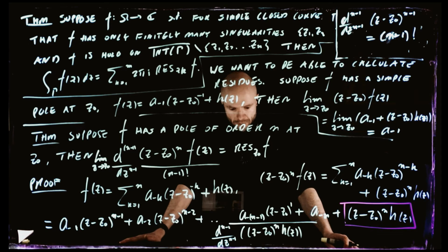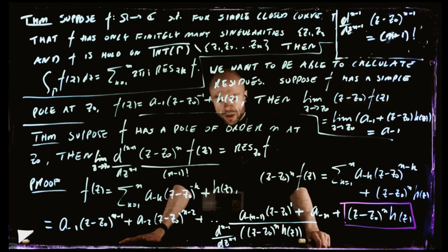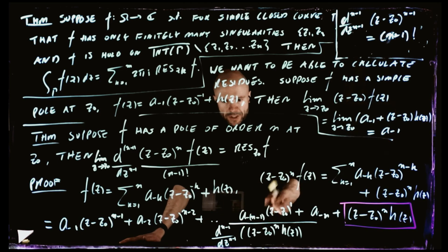Perfect. So if we use the product rule over and over again, let's just differentiate once. We hit this guy, we'll reduce the power by 1, leave that guy alone, then leave that guy alone and hit this guy. And that expression still has a factor of z minus z0 to the n minus 1. So we would now be differentiating n minus 2 times an expression with z minus z0 to the n minus 1.